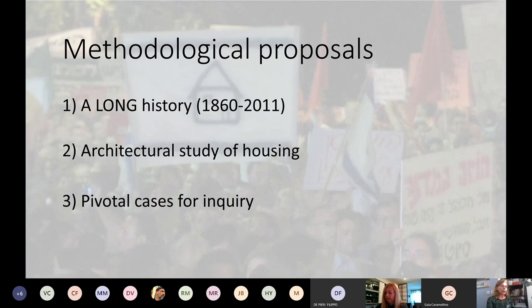Second, I insist on an architectural study of housing, namely reading it as a typology, a settlement type, a cultural product, and spatiality. Just to stress that this approach does not argue against any policy or economic or any social aspect of housing, but rather for an architecture study of housing as a designed instrument. So, for example, this allows me to read the tent typology together with a single family home and produce a certain reading of a spatiality that economic or policy studies cannot make.